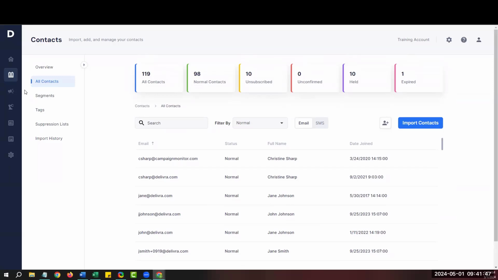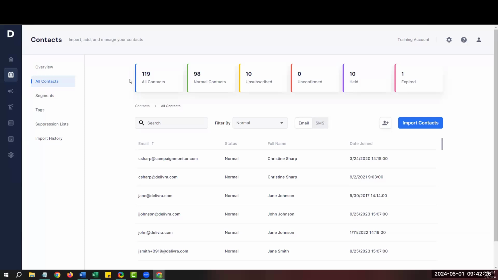When you view all of the contacts in your account, you will see a full list of every email address that is saved. Along the top of the screen, you're going to see your contacts organized by the status in your account. Delivra is managing 3 common statuses, like the normal status, which indicates an active email address, the unsubscribed status, which indicates that contact has unsubscribed or reported a message they received as spam. And the third most common status here would be the held status, which indicates a bounce occurred when mail was sent.